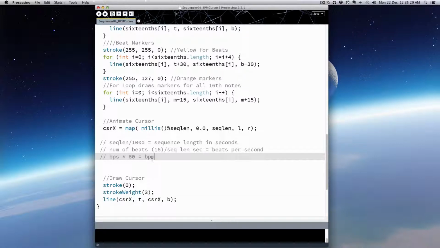All right. So let's just do all this in reverse, basically. So at some point, and we'll probably just do this in setup. Okay. Well, let's just copy this over.